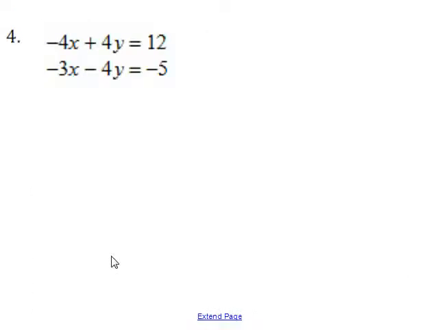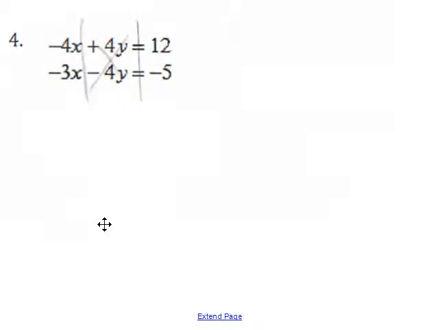Some equations, though, like this one, aren't as easy to graph. That's all right, because there's actually a method that most of us, back when we were studying this, considered an easier method for solving systems of equations anyway. And that's where you try to find either x's or y's that can easily be canceled. And notice in this case how the 4y and the -4y are set up just waiting to be canceled. If you cross those out, you're left with combining.